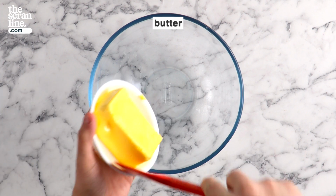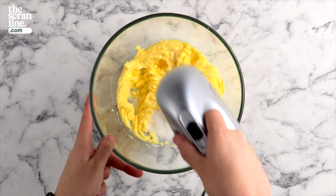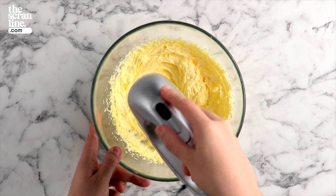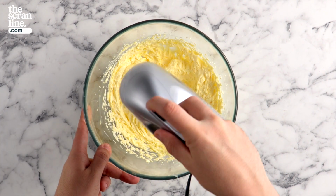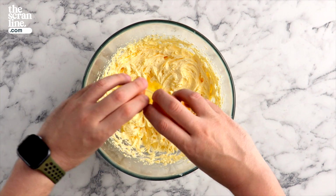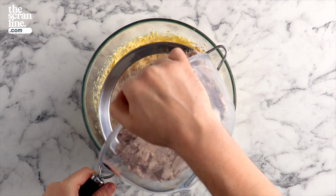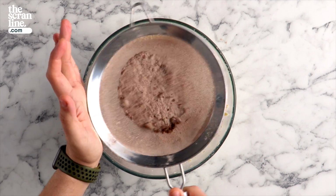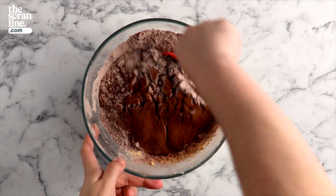To a separate large mixing bowl, add some butter and sugar and cream these ingredients together for about 3 minutes using a mixer. Then add an egg, well, 2 eggs, one by one, mixing each time until everything is well combined. Lastly, sift in your dry ingredients and then just mix everything with a spatula until a dough forms.